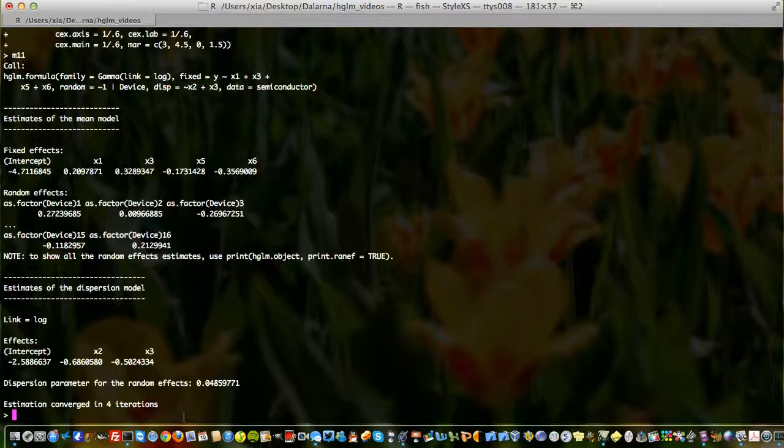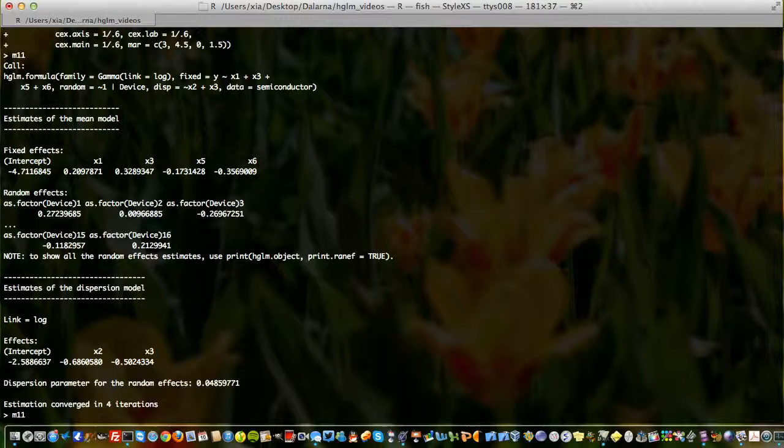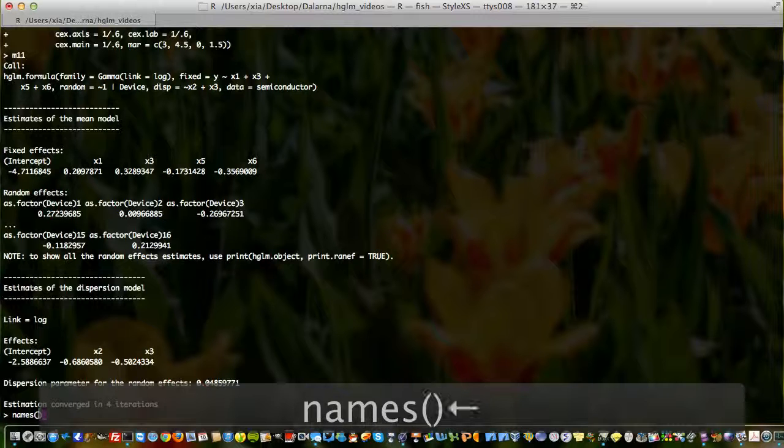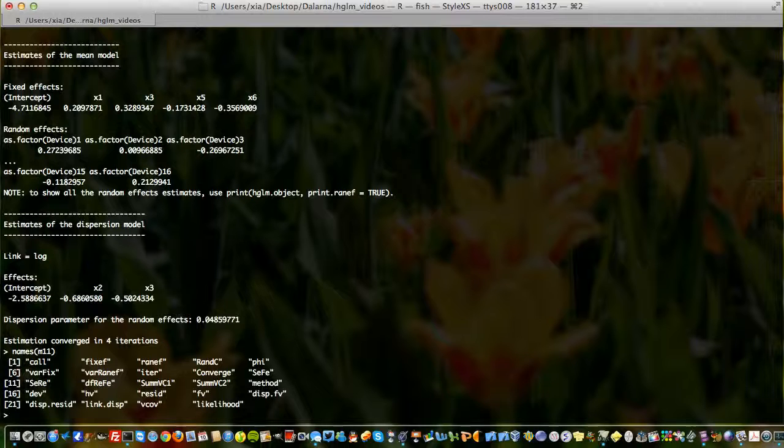What else? So then we go to the detailed list of outputs that you can actually use later on. We have an object M11 already fitted, and inside that we have a lot of variables that are calculated. If you call names(M11), we have this stuff. That's basically the same as the list of values in the documentation that you can check. So I'm going to go through this one by one.